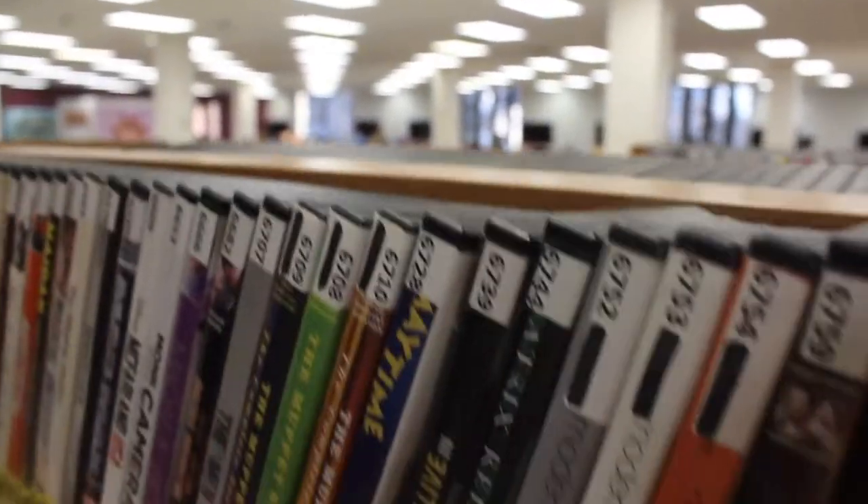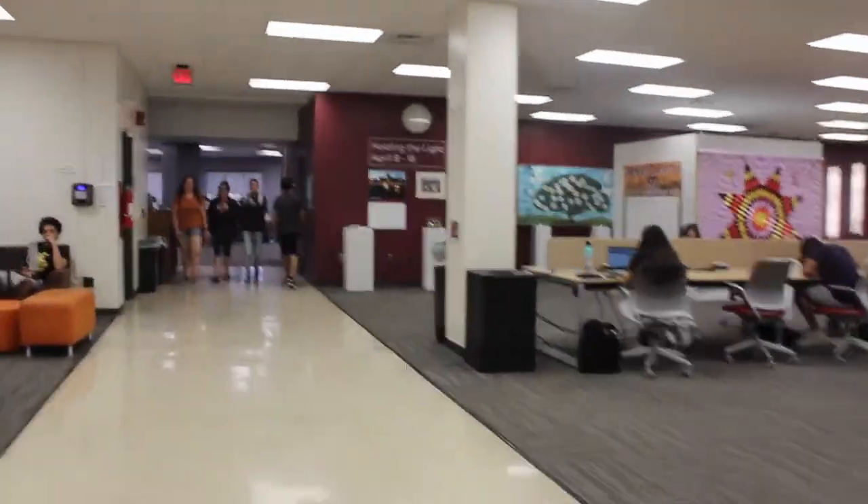Now we're at the library. Of course we have tons of resources — over six million to be exact. Did you know that each department has their very own librarians? So it's not just one librarian for the whole college. The library alternates between quiet and loud floors. If our university doesn't have a book that you need, we can lend them from other universities. You can also get books online from the library for a class. There's a writing center that will help with papers if you need, and a resource in there to get help with speeches as well. Did you know we have 3D printers that you can use in the library for free?